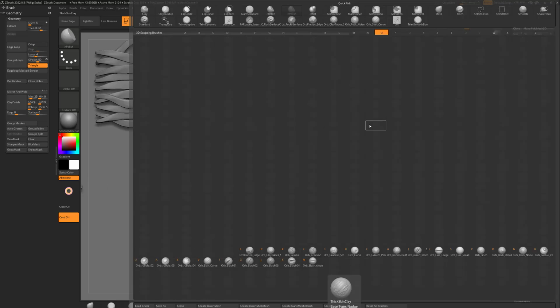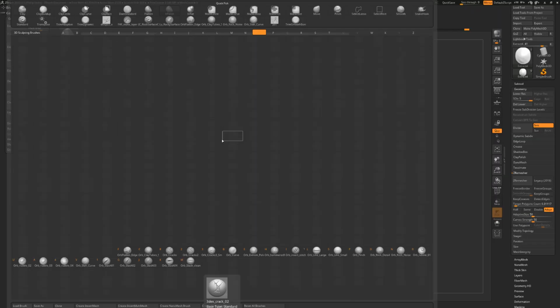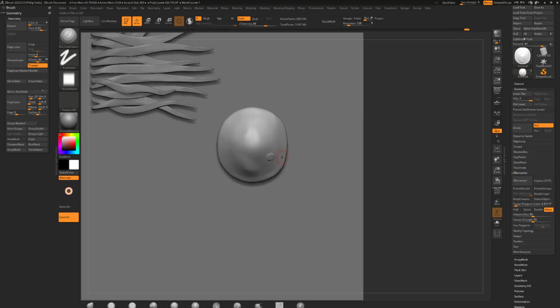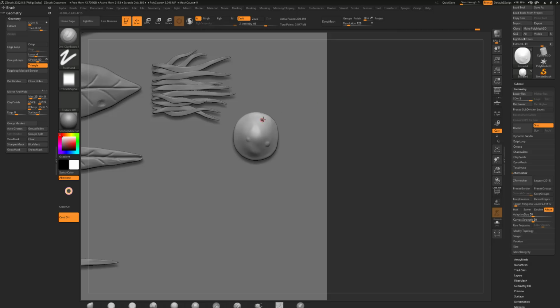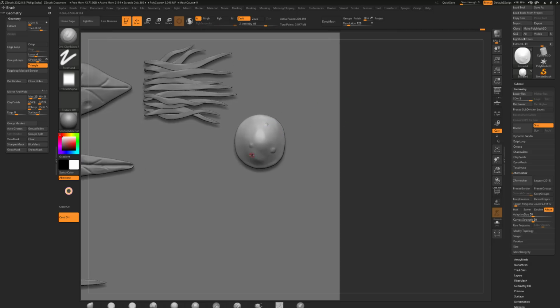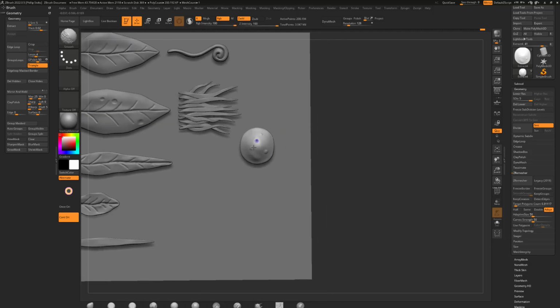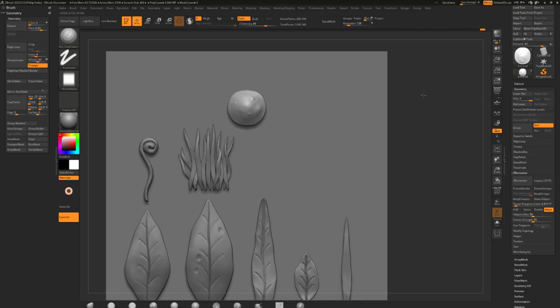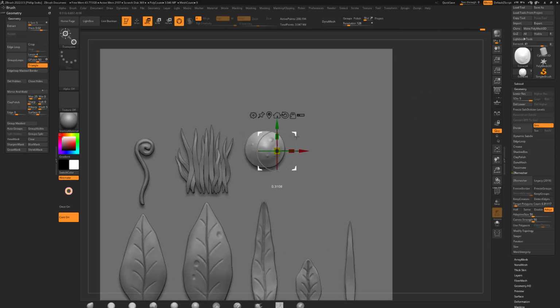And the last thing we can do is the famous dots that we always see on mushrooms. I always like that. So I'm going to use the clay tubes, and I'm just going to go in here and give it a couple of little dots here and there. Something like that works pretty nicely. All right, so that will be the top of the mushroom. I think that's going to be quite convincing. So I'm going to put that right here.